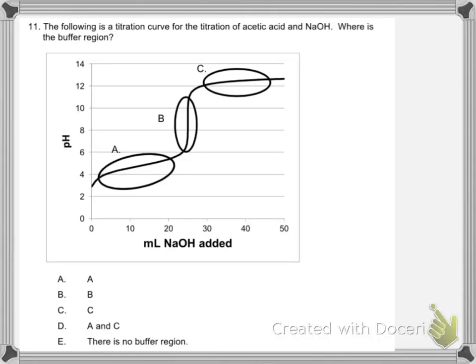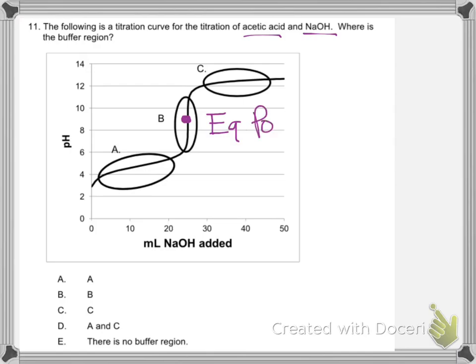In this problem, we have a titration curve for a weak acid with a strong base. There are a few important landmarks on a titration curve. First of all, remember that during a titration curve, at some point, the pH will spike or plummet. The midway point on that spike here is going to represent our equivalence point.